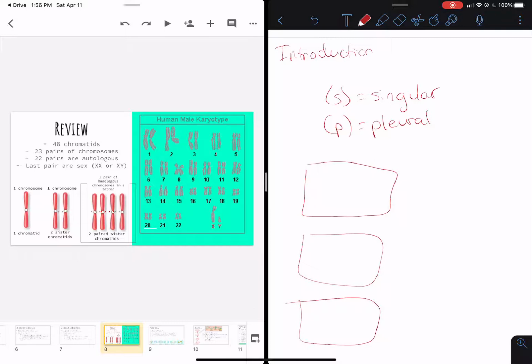The whole point of having a karyotype done is to tell the parents whether or not you might have extra or missing chromosomes. And then that can allow the parents to make decisions, or at least prepare for whatever scenario it might be. Here I have a male karyotype. So at the end, you'll see 22 pairs, and then the 23rd pair is X and Y. For females, this would be X and X. We call these sets sex chromosomes, and everything else are autosomal chromosomes.